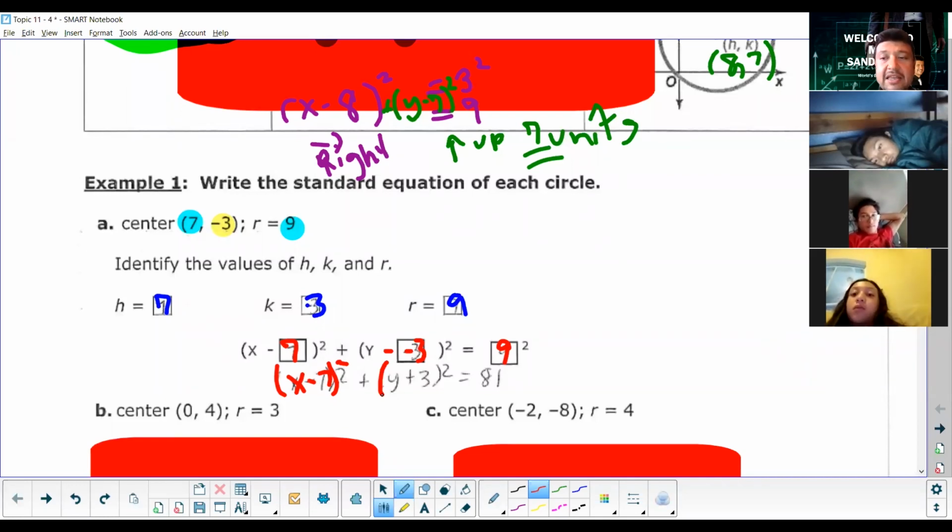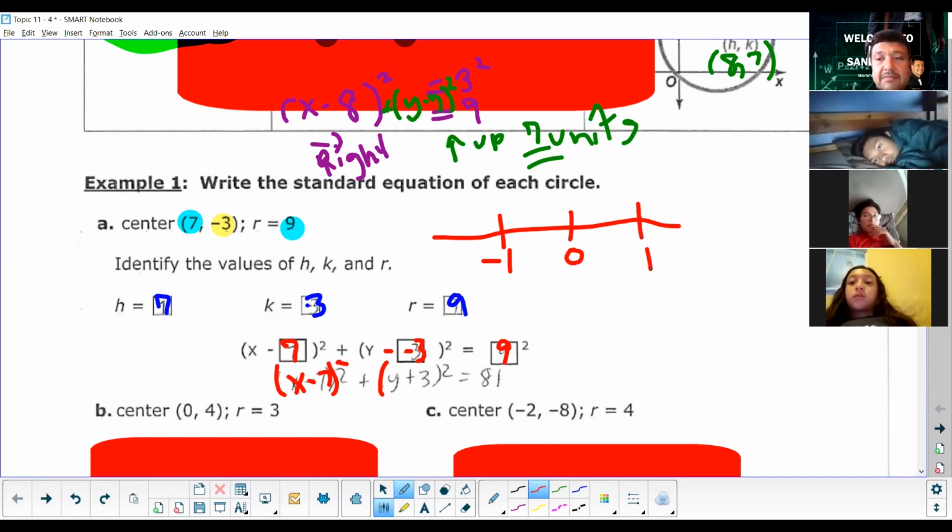Like, hey, Celeste, the reason being is this. Let me create a quick number line. And this is a reminder for everybody. So you see -1? Okay, so what's the opposite of 1, Celeste? The opposite of 1 is -1. Good, so what's the opposite of -1? 1. Exactly, so that's the reason why. Remember, the opposite of a negative, that's the reason why 2 negatives make a positive. Because you're taking the opposite. So when you take the opposite of -3, you get a +3 as a solution. So this is the benefit we get from this. This is the reason why this becomes a +3 and this is a square.